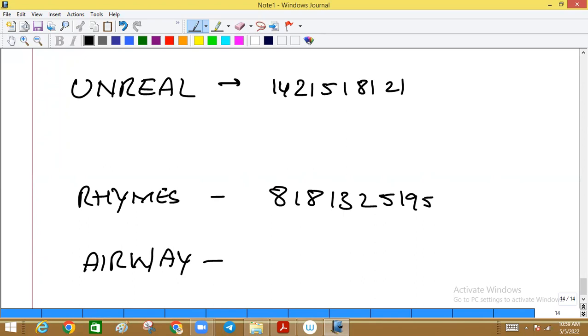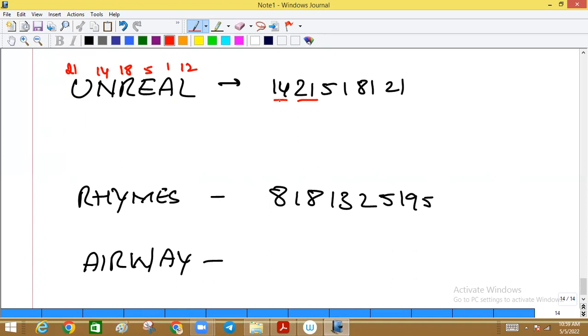For the answer, it's not that much difficult, easy only. Okay, what is U? You see here letters and numbers. So either your answer will be forward coding or reverse coding, maximum in that area only. So first we'll check with the forward coding. U is 21, N 14, R 18, E 5, A 1, L 12. Now if I check with the 21, is there any 21? Yes, 21 is there. Is there any 14 here?